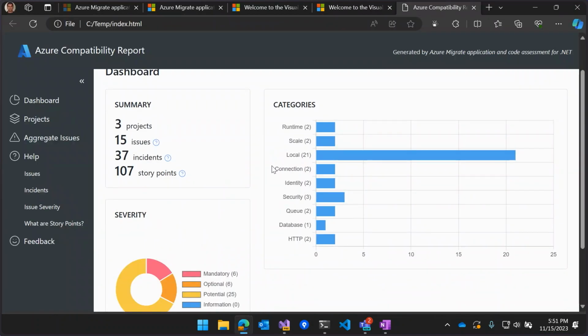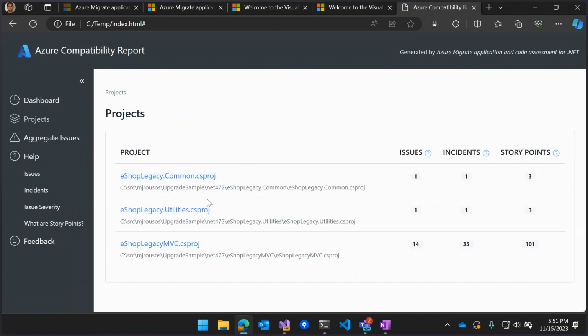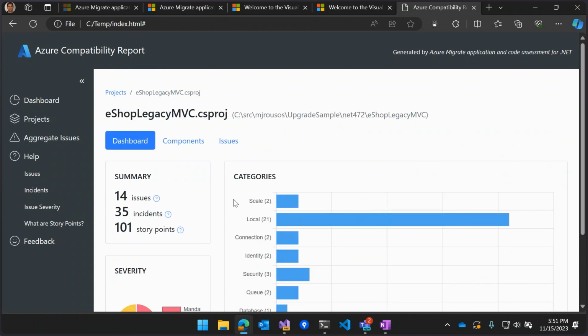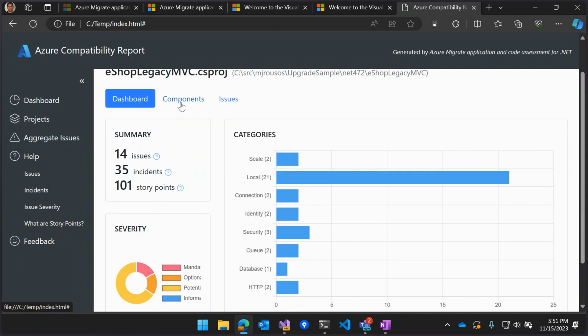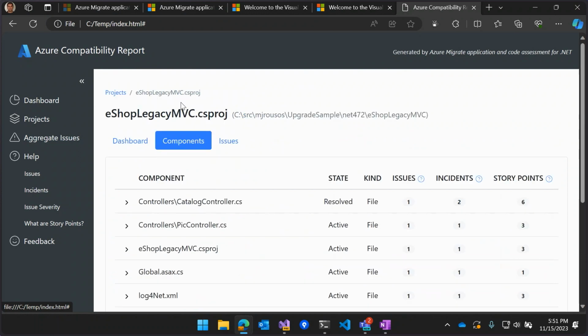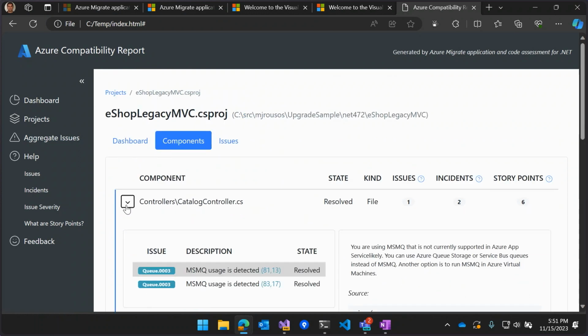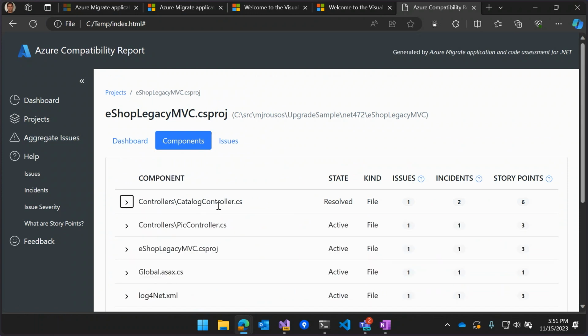Now I can share this with colleagues. They don't even need to have Visual Studio installed, and they can get the same dashboard, the same view of project by project issues that we need to be thinking about as we migrate to Azure App Service, AKS, or Azure Container Apps. We even persist that state so that we can see that I've already marked the catalog controller issues as resolved.